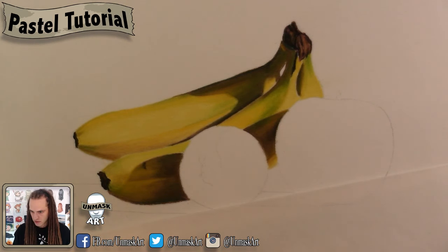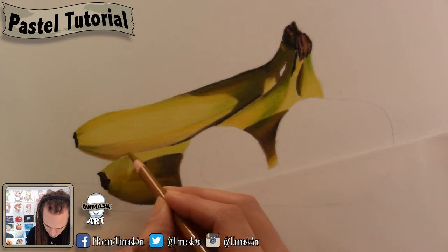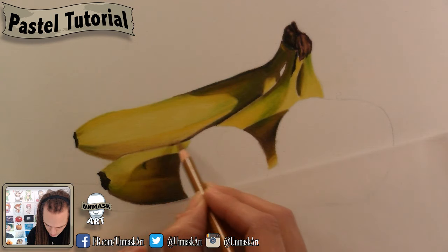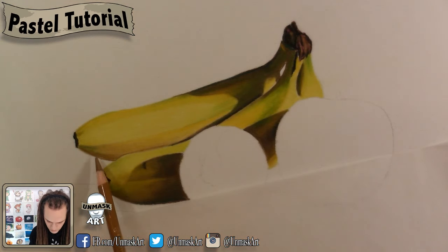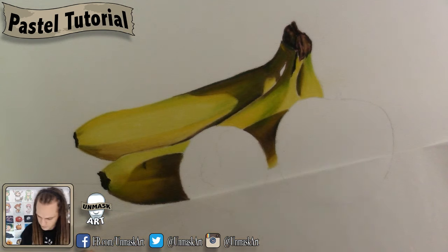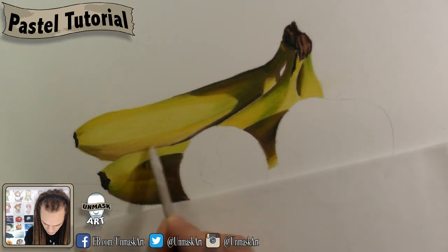All right, now it's time to do the fun part, and that is to add the texture. The pressure used for blending is the same as blending oil paintings, one hair and some air. Well, I don't know, blending oil painting, it's a little different. Yeah, just a tiny bit different. Real quick, I want to separate this just a tiny bit. This color is the 615 again. There we go. All right, let's blend that color out just a tiny bit. Don't want any grain showing up.